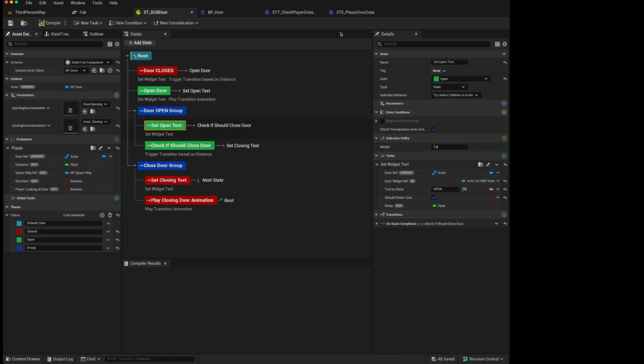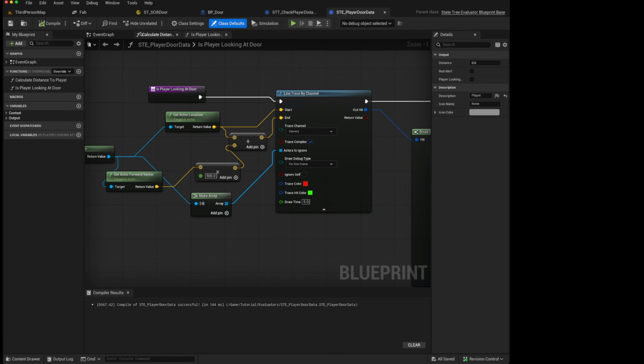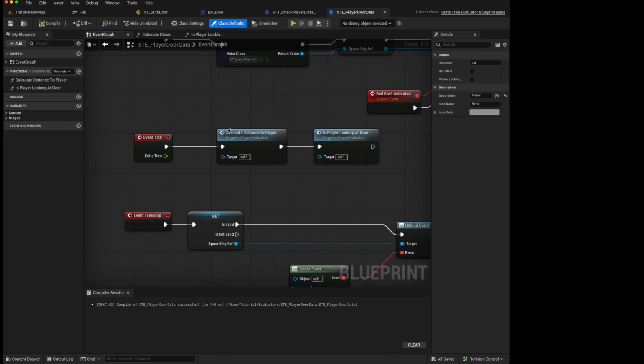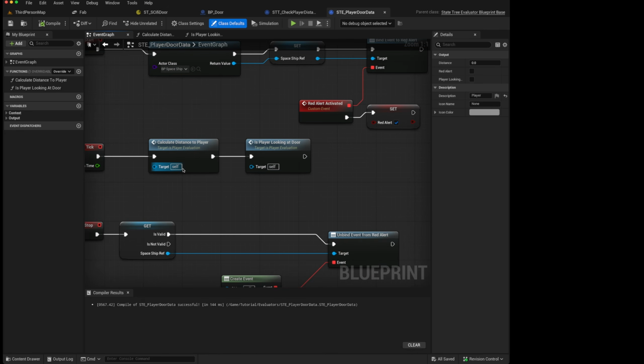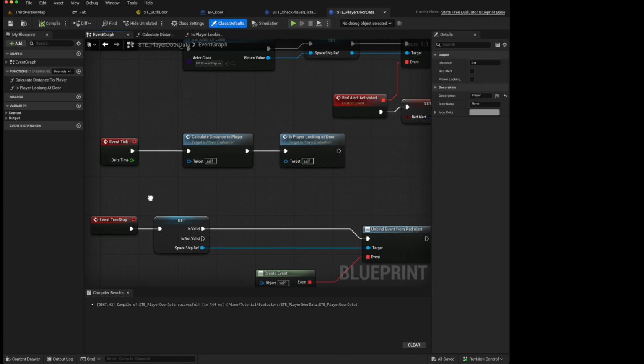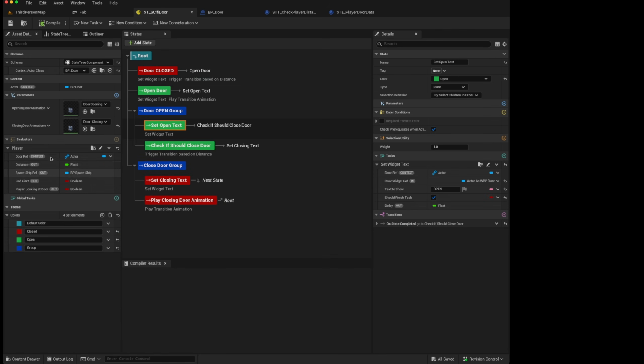As long as you are computing simple values on your tick functions, there should be no major performance impact. But that is something just to be aware of. And there are ways, obviously, using timers or other means to reduce the frequency by which you are performing these computations. But I hope this explains the concept of evaluators, how to use them, where to use them, and what their purpose is in state tree logic.